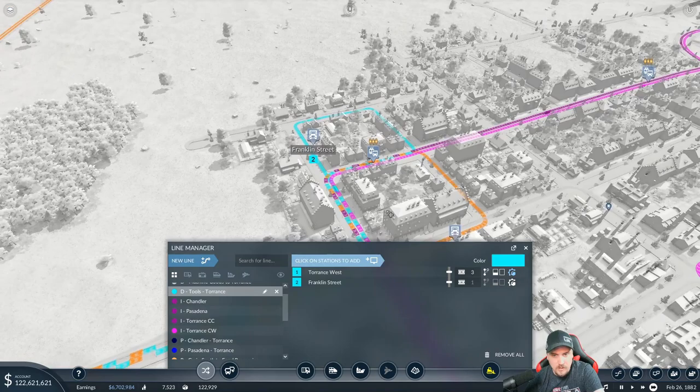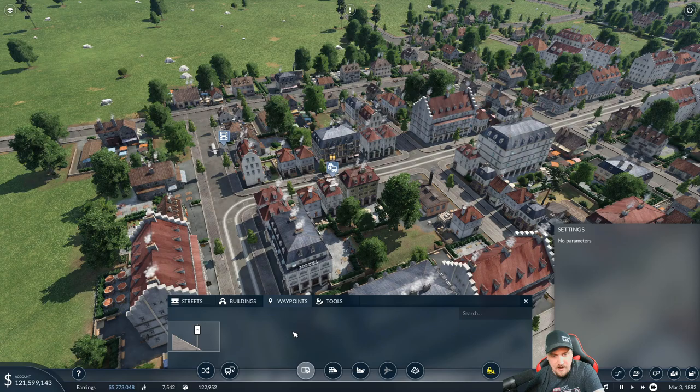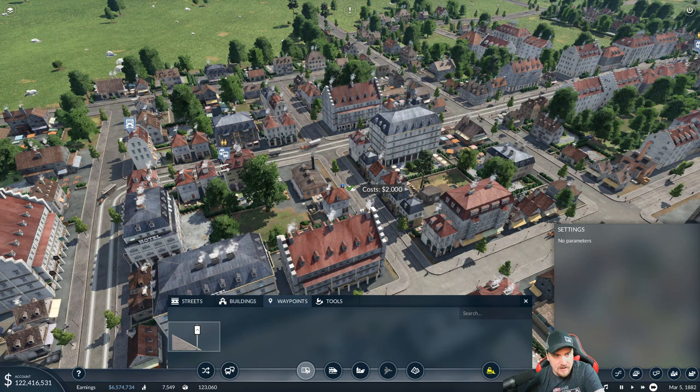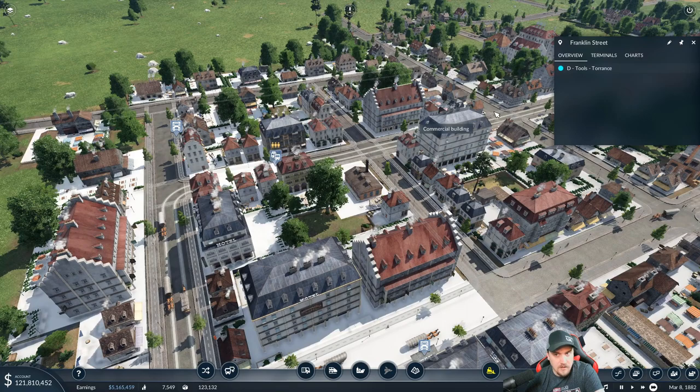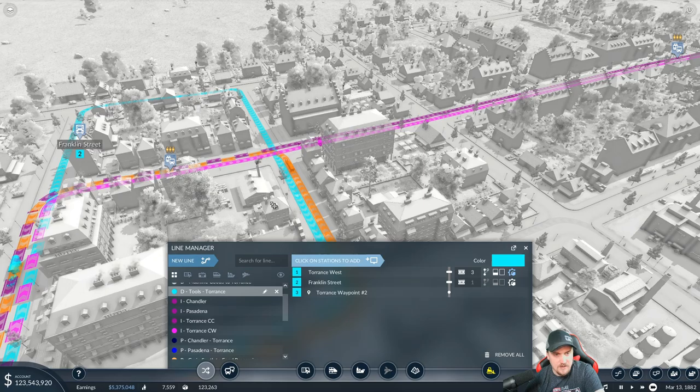We need to add a wave point. So we're having too much crossover, so we need to make sure we add a wave point to make sure we don't have that crossover. And basically we're going to do that by adding this right there. Go back here. Tool, manage line. After Franklin Street, we want to make sure we hit this wave point. That's very hard to see where it is. There we go. Yeah, much smoother.